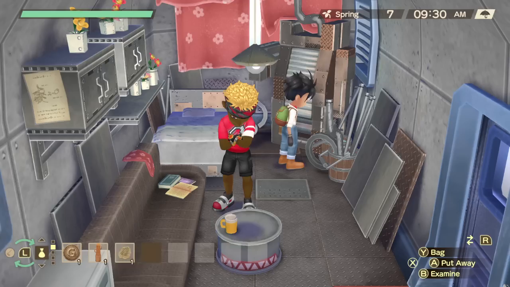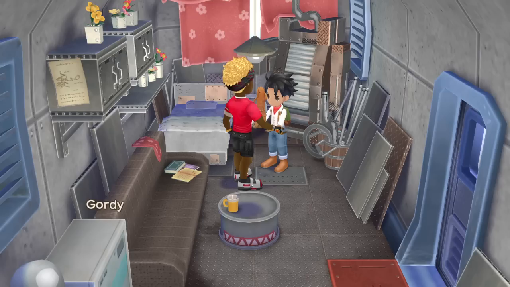Hey, Gordy, you want to give me an event soon? No? Okay. Do you at least like me? Yeah, you're starting to like me. No. Alright, Gordy, please move so I can give you this. Uh-huh. Alright. Well, I was hoping to get an event with him soon, but maybe we'll have to wait until next time.